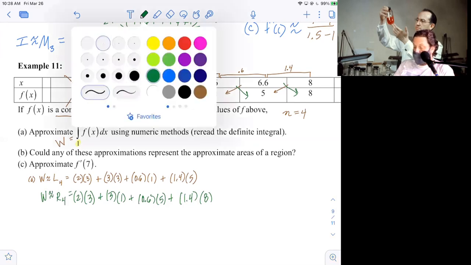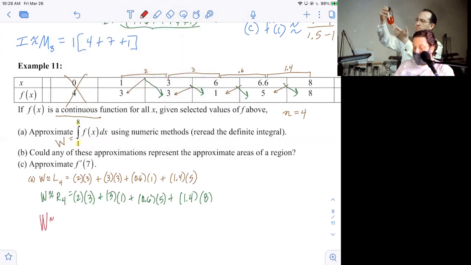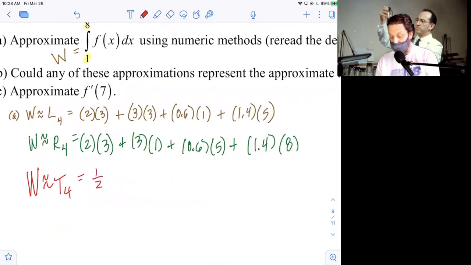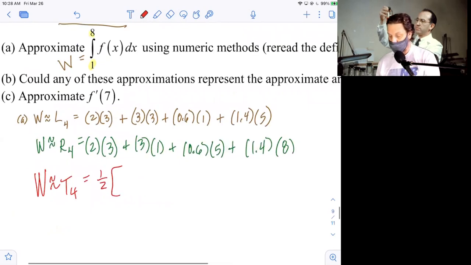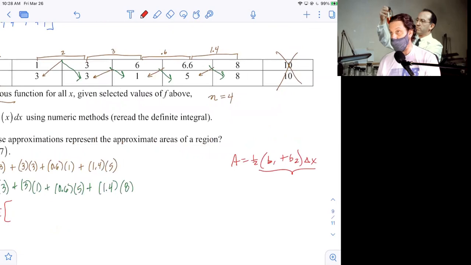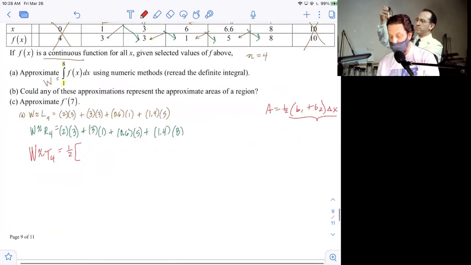Let's choose red here. So the integral can be approximated by T sub 4, which is, now, if you want to do like 4 individual trapezoids, that's still fine. But I think it's still worth factoring out the 1/2 because that is common in every term because it's part of the formula. Let's come over here and review. The formula for a trapezoid is 1/2 the sum of the bases times the height, which for us is delta x. So we're still going to have this component going all the way through with the 1/2 factored out.